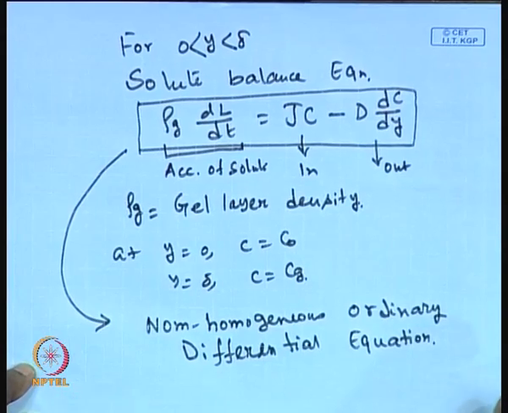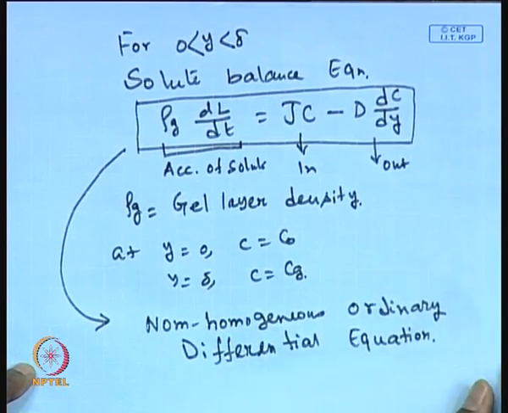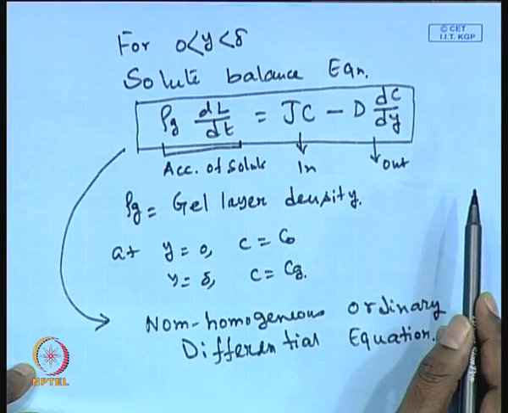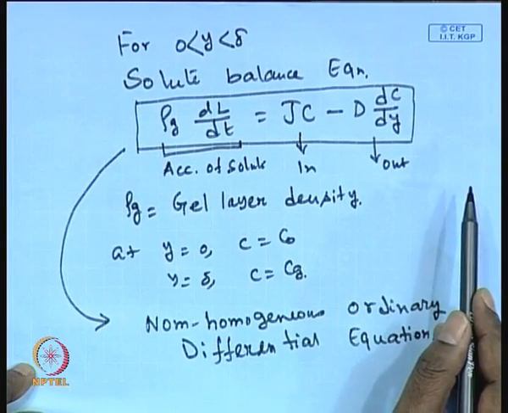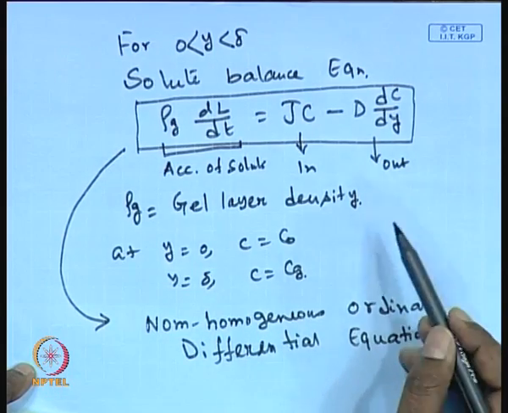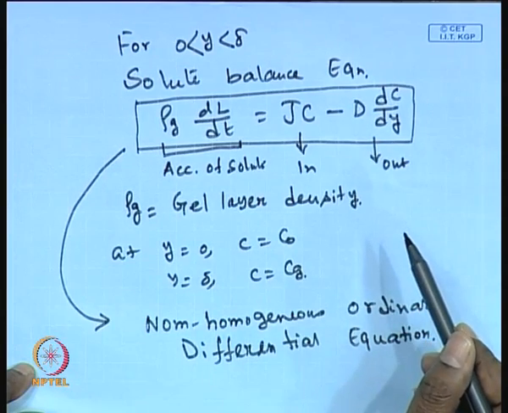Okay, how to solve a non-homogeneous ordinary differential equation? There are several techniques. You can break this equation into two parts: the homogeneous solution and the particular integral, and then you can get the solution and add the two up. You must have studied all these mathematical techniques in the first year.